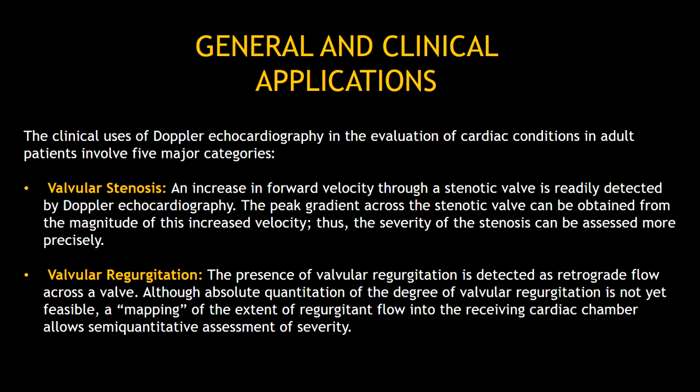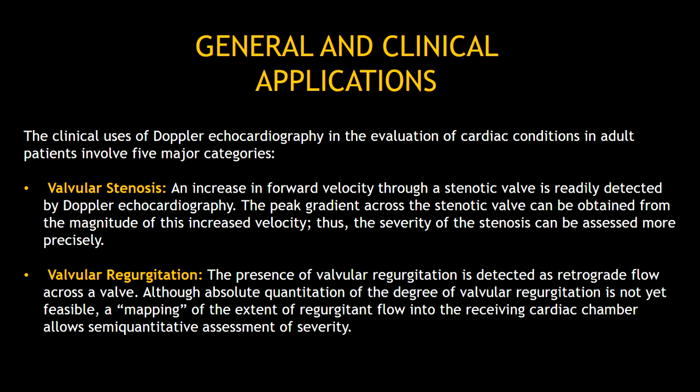General and clinical applications. The clinical uses of Doppler echocardiography in the evaluation of cardiac conditions in adult patients involve five major categories. First, valvular stenosis. An increase in forward velocity through a stenotic valve can be detected by Doppler echocardiography. The peak gradient across the stenotic valve can be obtained from the magnitude of this increased velocity. And thanks to this, the severity of the stenosis can be assessed more precisely.